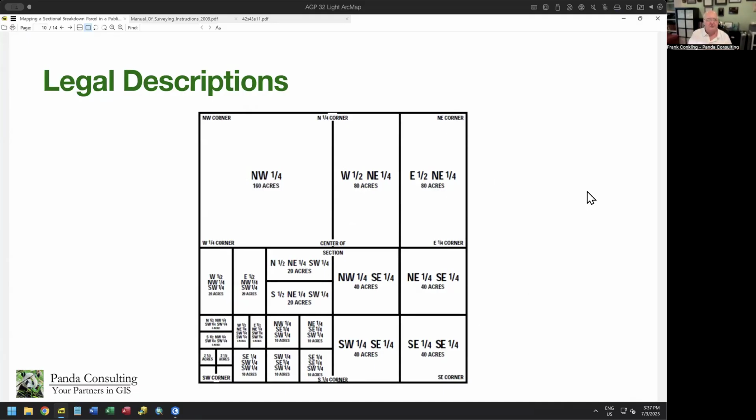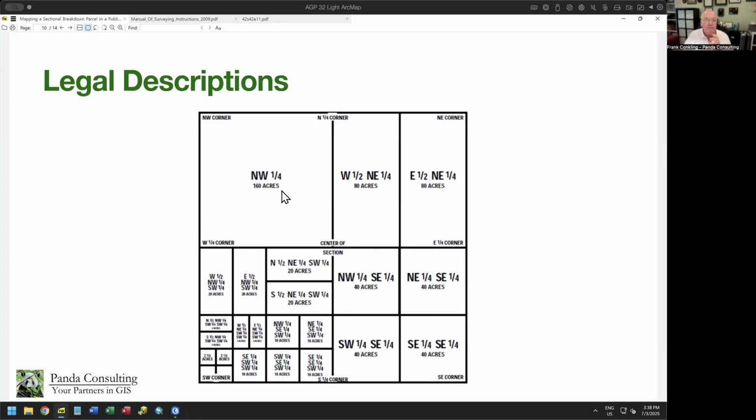Let's go to that legal description now. This is that next part. Now that we understand some of the framework of how this is split up, inside of a section of land, the normal portions of the land are referenced by how they relate to these individual elements. And the thing to remember about this is that in the public land survey system, when they say halves or quarters, they do not refer to area. It's always referencing distances.